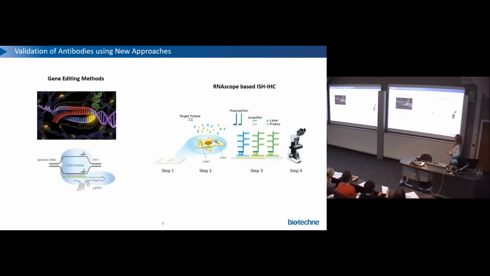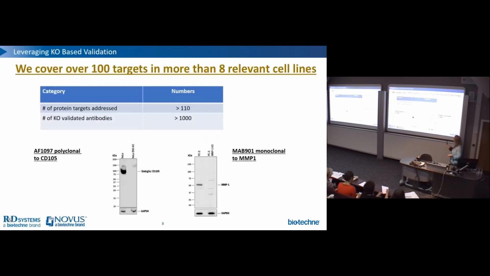So I'll show you 2 examples of how we're using more novel approaches in our antibody validation. We've obviously added knockouts. As shown before, it's very nice, and very satisfactory actually, to see a Western where you have a clear band in one lane, and the band completely disappears in the next. It is very, very easy to read. There are no questions left over.